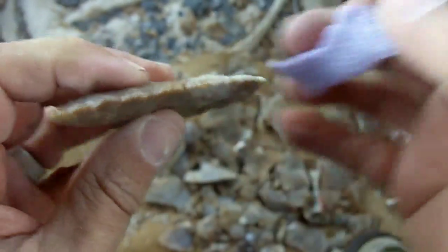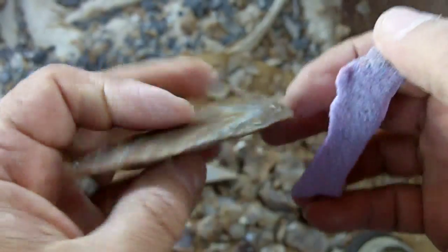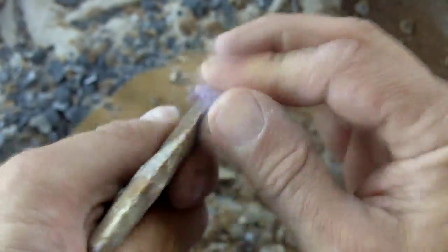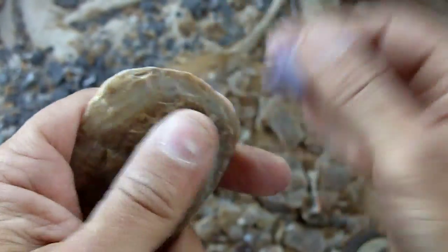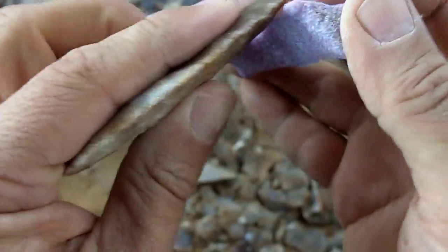I don't think it was common to prepare the edge this way. I think it was more of an opportunistic flake removal thing, instead of trying to prepare the entire edge with a continuous platform and then drive large flakes. But I like using the continuous platform, it saves me time. Okay.